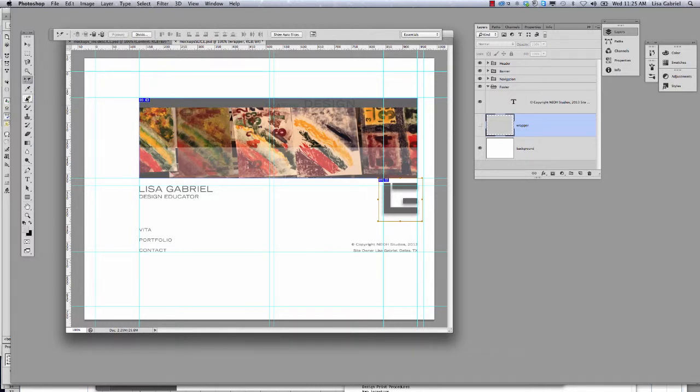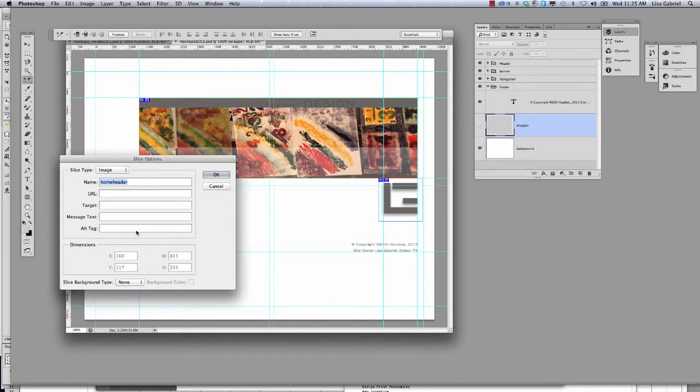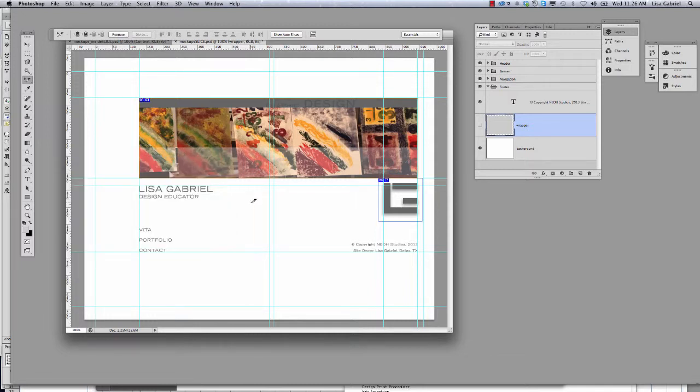I'm going to double click on this slice options box, which is just double clicking this little blue region. It gives me the width and height of that slice, and I'm going to write that down: 815 by 235.